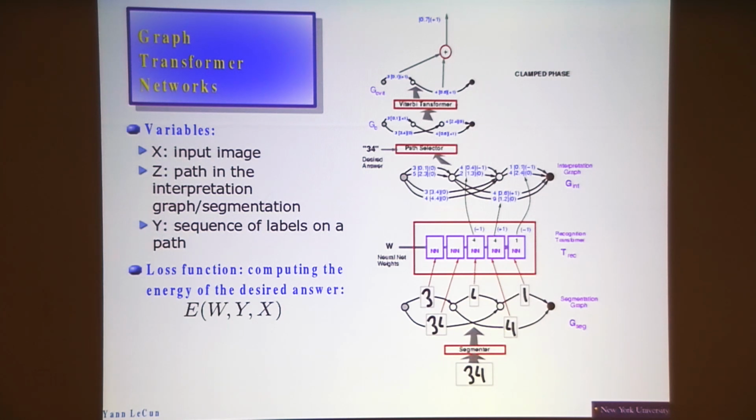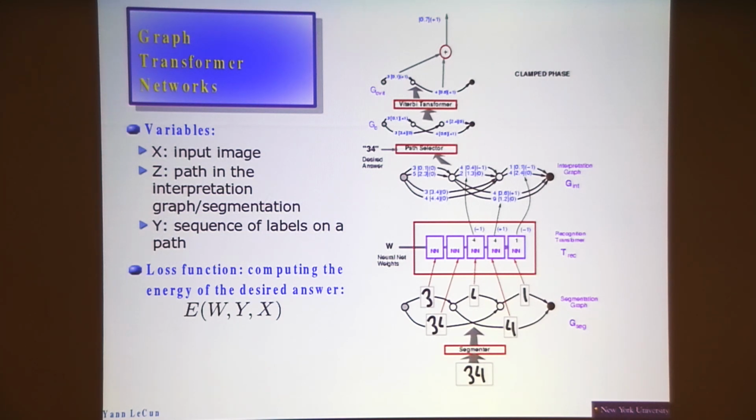Here. And so you get all those scores in this graph, and you see this machine as taking a graph as input and producing a graph as output, where each path now in this graph corresponds to a particular interpretation of this input graph of the string, where the sum of the cost on the path corresponds to the score you give to a particular segmentation, and those scores are produced by the recognizer. Okay, and each path is a different interpretation.